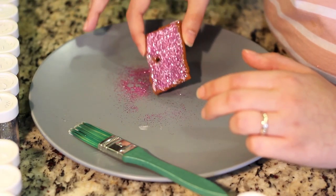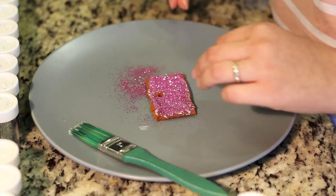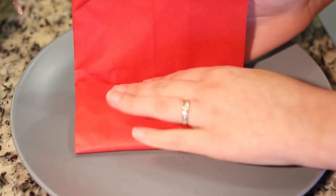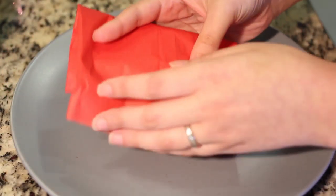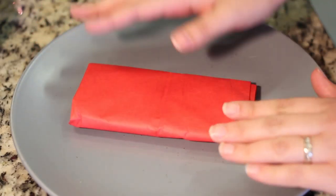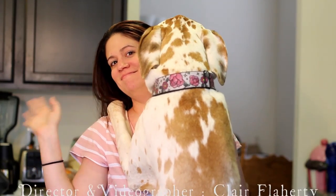At this point, if she doesn't have any decorations on hand, Courtney can just attach the ribbon and give the ornaments as is. However, if she happens to have a little extra paint and glitter lying around, she often likes to spruce them up further. Courtney reminds you that painting your ornaments no longer makes them safe to eat. To make sure that her ornaments don't break, Courtney wraps the finished ornaments in tissue paper before she gives them to her friends and family.